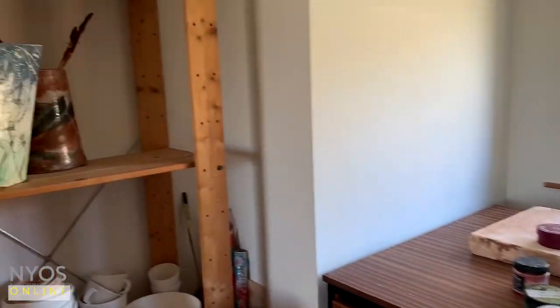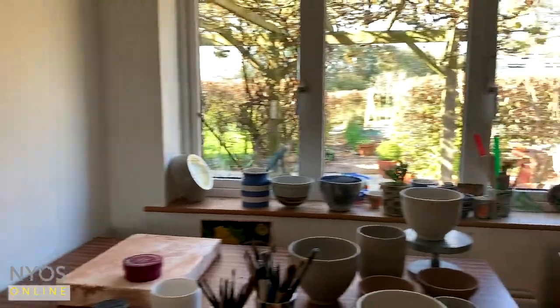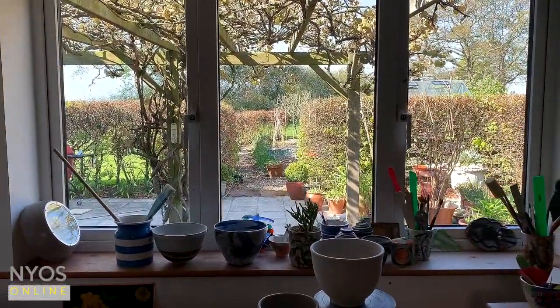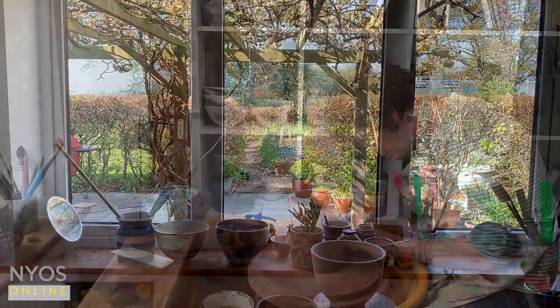Lots of storage space in here as well, as you can see, and another great view out into the garden. Lots of bird activity going on here at the moment. It's great to just sit and watch the birds.